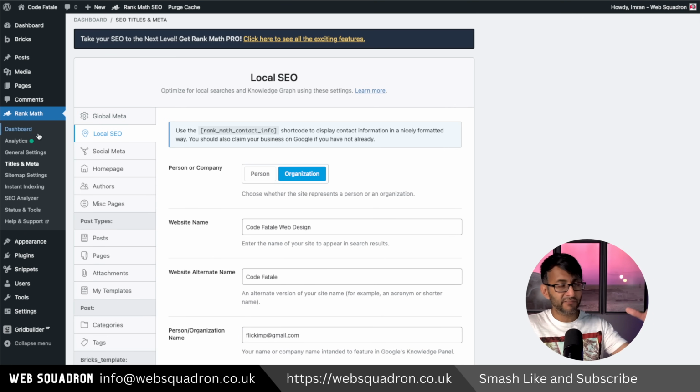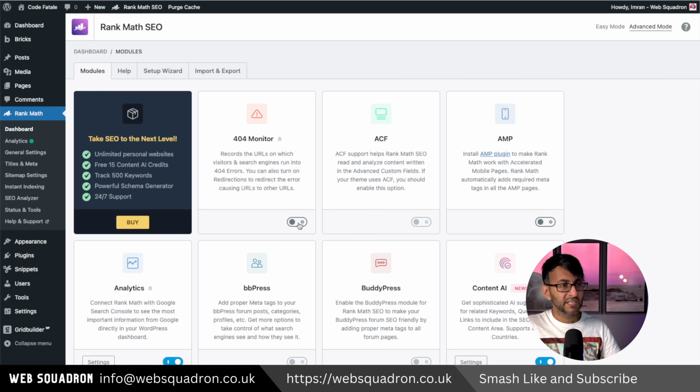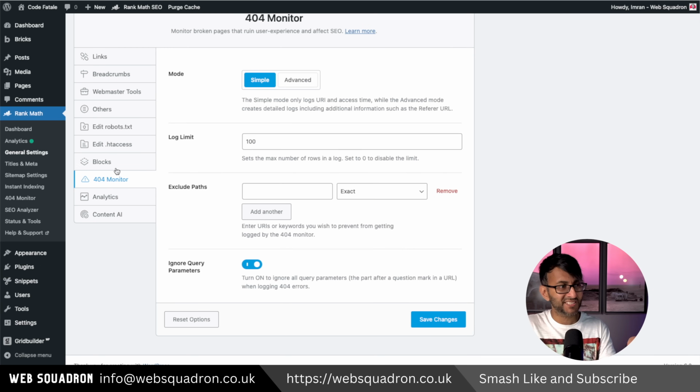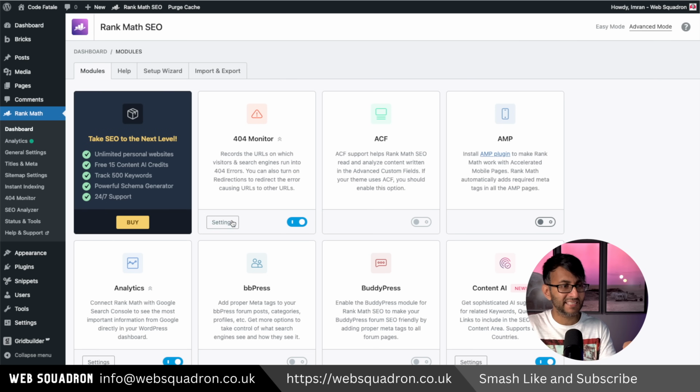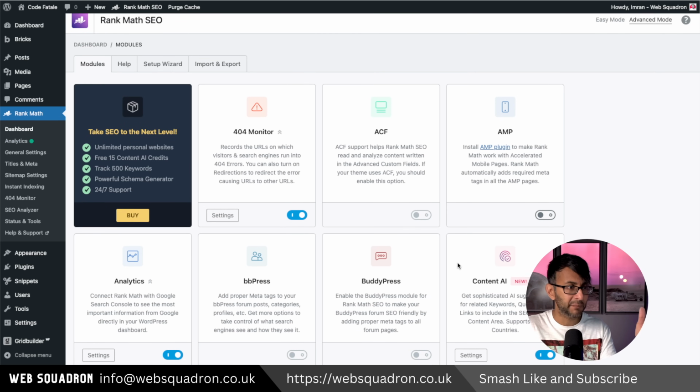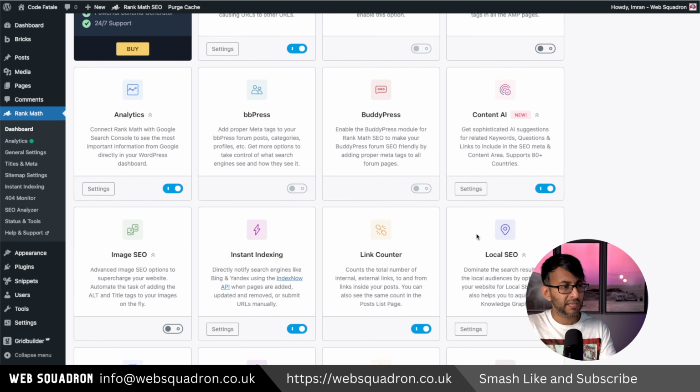And we now have loads of settings. But before we do that, let's have a quick look at the dashboard. Do you want to do 404 monitoring? Well, we just set up the error page. So yeah, we'll do that. And we'll revisit the settings later, so don't worry about clicking into each of them right now. Just quickly skim through this bit. We are going to okay everything here.